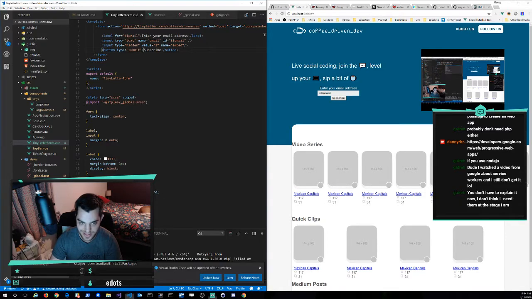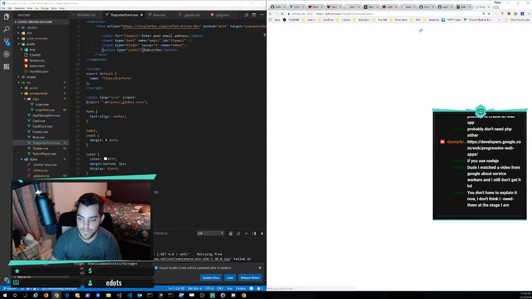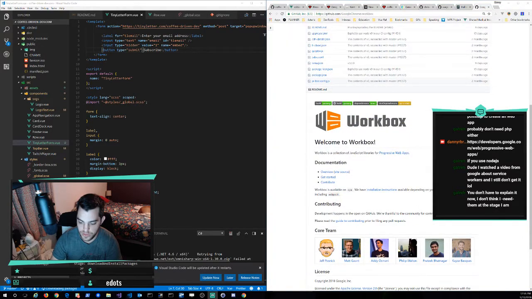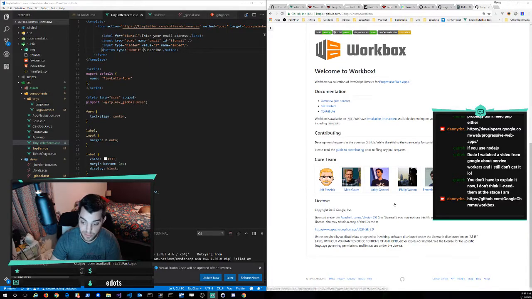Service workers are really intense. I could pull up some code and walk through how we accomplished it, but the secret is to cheat. So there's a little library called Workbox by Google that does it all for you. And if you're already using Webpack, there's a plugin that you can use for Webpack that will automatically generate a bare bones service worker for you. They do have an option to create a more advanced one that you can kind of do finer grain control over. But if you're using Workbox or the Webpack plugin for it, it simplifies it a lot.